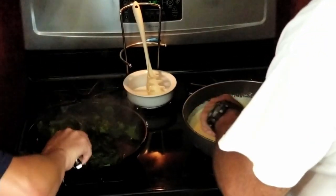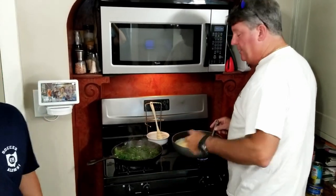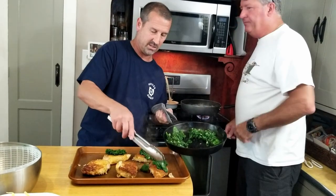You're gonna want to turn the spinach about every minute so it doesn't burn. Our oven's preheated. The spinach needs a little bit longer. Now we're pushing that spinach over the top of the chicken — just putting some spinach on each piece, trying to make it look as fancy as we can. We're using all of the spinach.